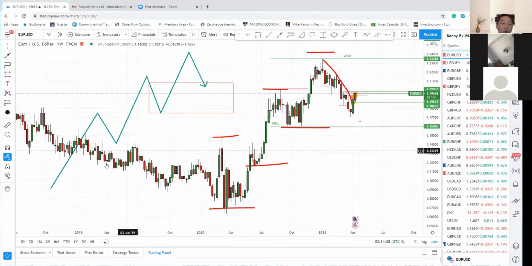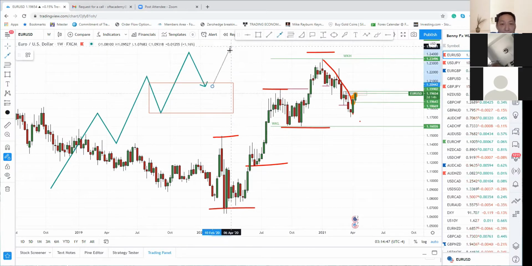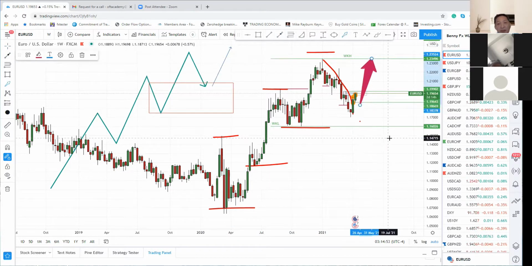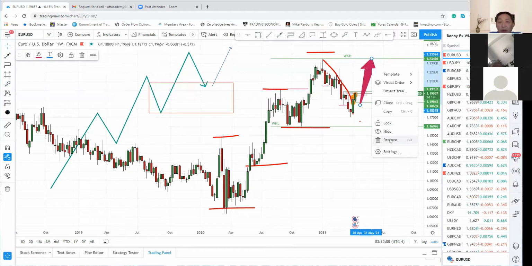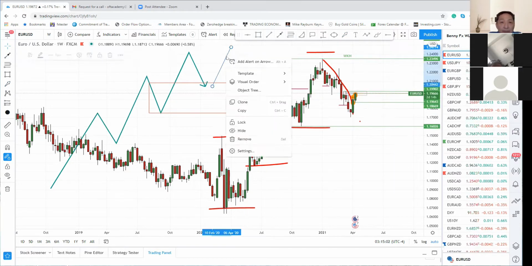So if the weekly time frame is in an uptrend, where is the market likely to move next? Up. Does it make sense? Right. So now, as we say, the higher time frame overrides the lower time frame, right?